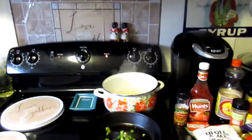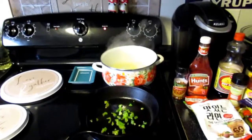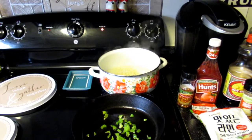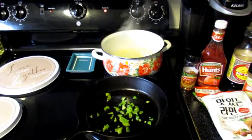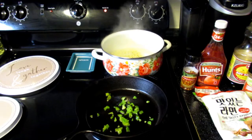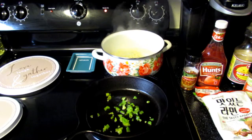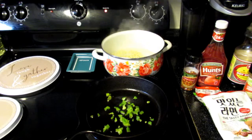Okay, so here is green pepper that I am sauteing. And this particular one is for John. So I'm sauteing some green pepper now, as you can see. Okay, and I'm going to show you all how I'm going to do this. Now, the noodle is perfectly the way I want it to be. So I'm going to cut that off.